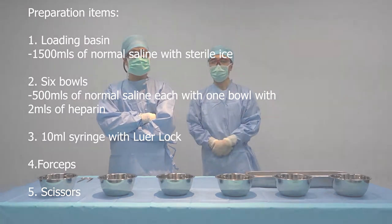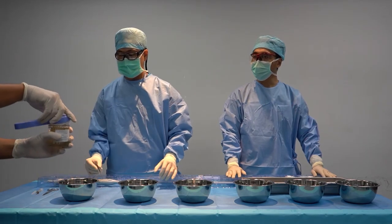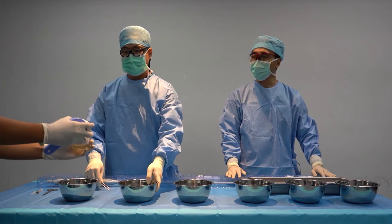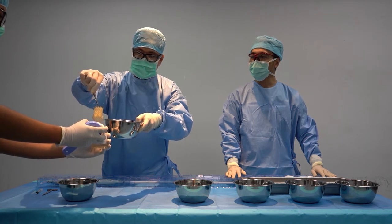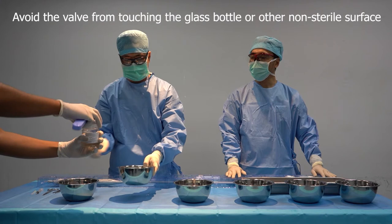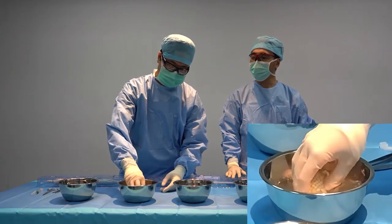Please use a sterile forceps to take out the valve from the glass bottle. The forceps should hold the non-tissue part of the valve. It is advisable that the bowl should be brought near the glass bottle to prevent the valve from falling off. Extra precaution must be taken to avoid the valve from touching the glass bottle or other non-sterile surface. Put the P-valve completely immersed in normal saline.